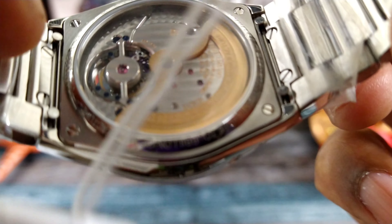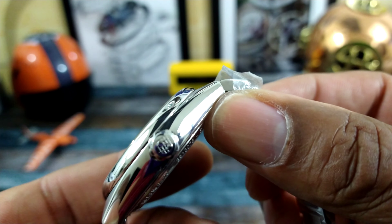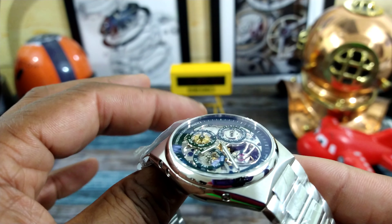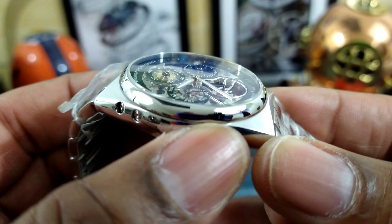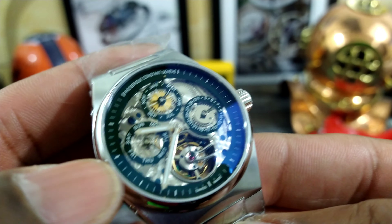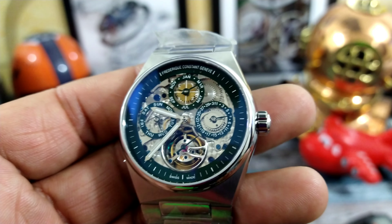This watch also includes a quick disconnect system, two straps, and that beautiful High Life case signed with the Frédéric Constant crown. Now this watch only has three atmospheres of water resistance, but that's okay — it is limited to only about 26 to 30 pieces. These slide pushers are for if you incur an irregular month or day; you can push these pushers and they're connected to the three sub-dials so you can work your way around the perpetual calendar.